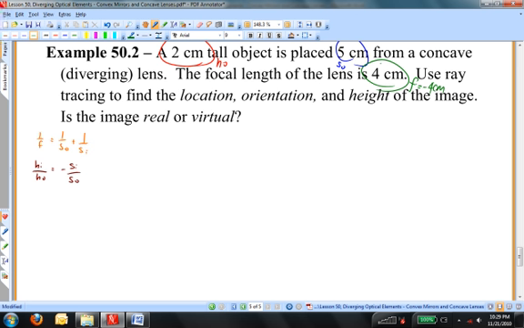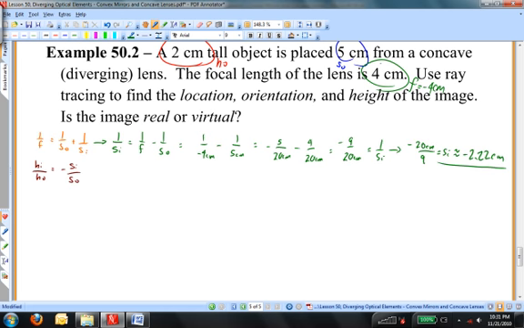Now, let's use the lens equation and the magnification equation to locate the image. Where is the image located? And to figure out what the height of the image is. Here we go. We solve the lens equation for 1 over SI and now put in the numbers. I find that 1 over SI is equal to negative 9 over 20 centimeters. So SI is going to be the reciprocal of that. The image is going to be located a little more than 2 centimeters on the object side of the lens. It's going to be a virtual image. Whenever I have a negative image distance, that indicates that it'll be a virtual image.